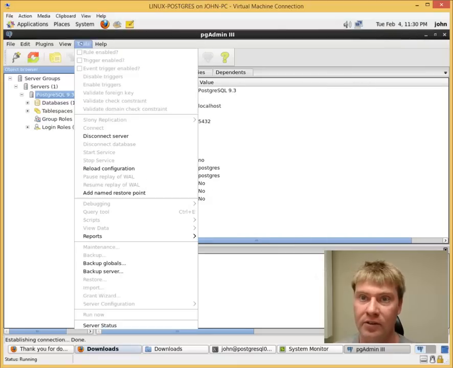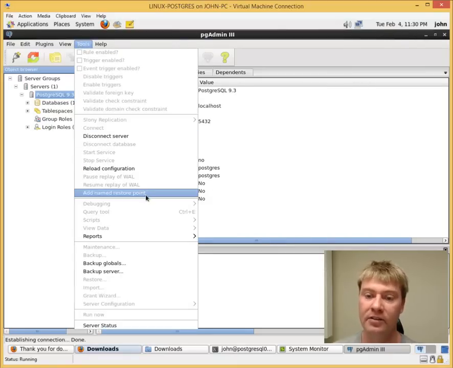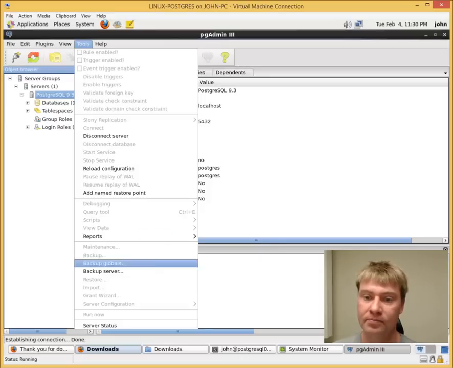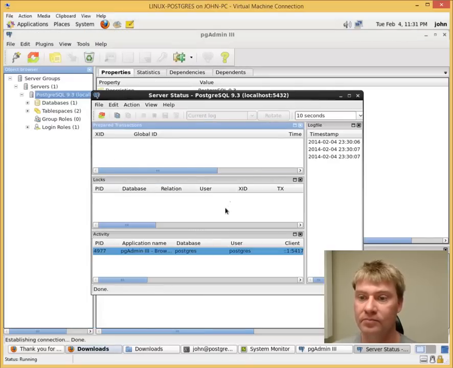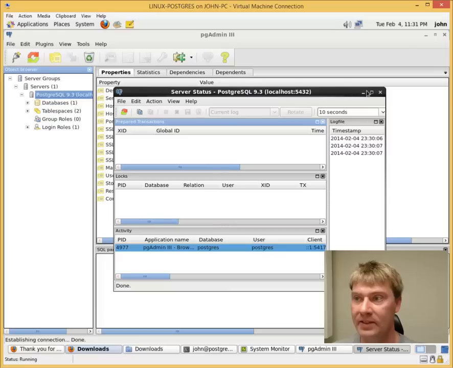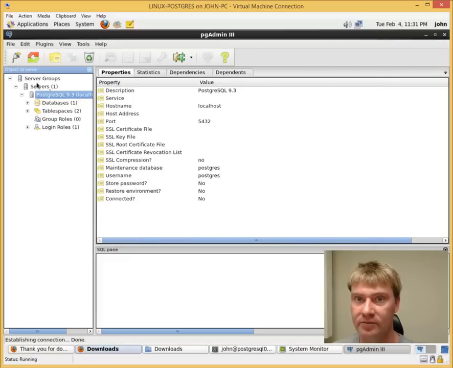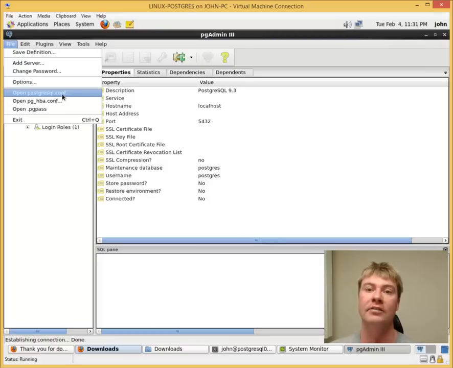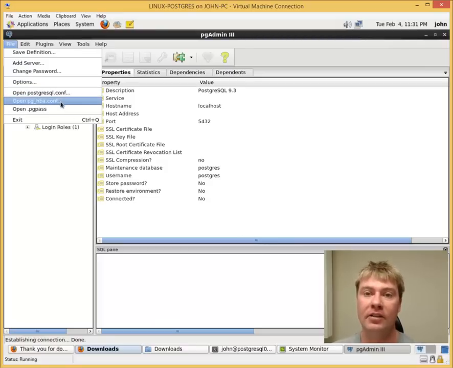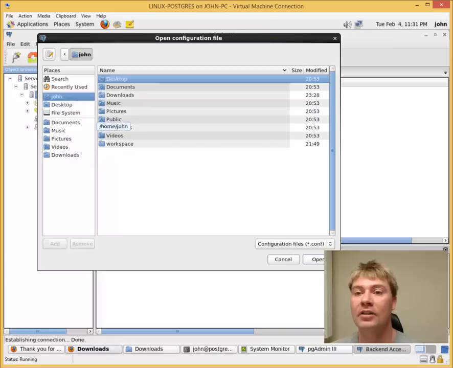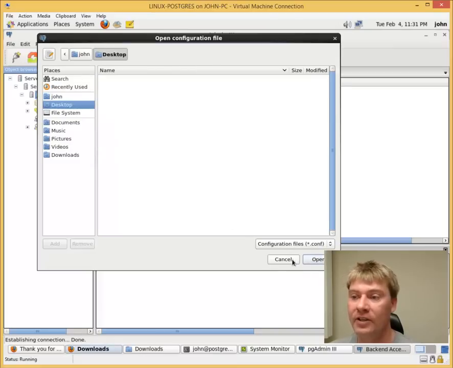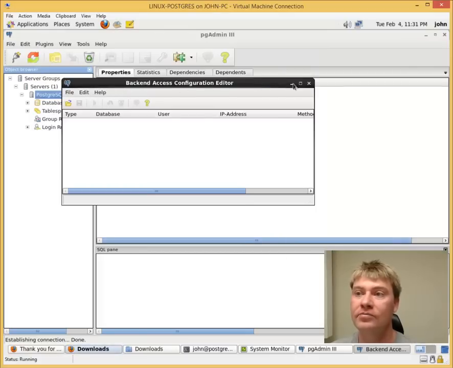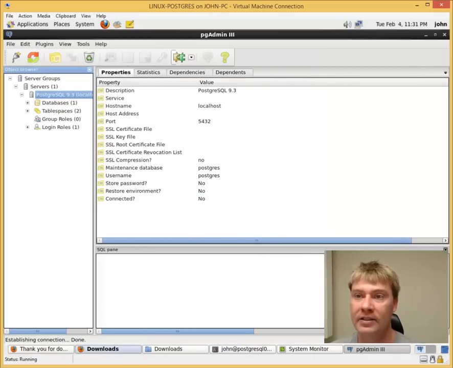And one of the things that we might get into later is checking out a server status. And then there's a configuration file that we'll need to look at for configuring the access.